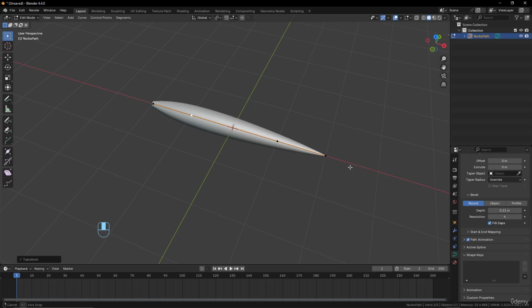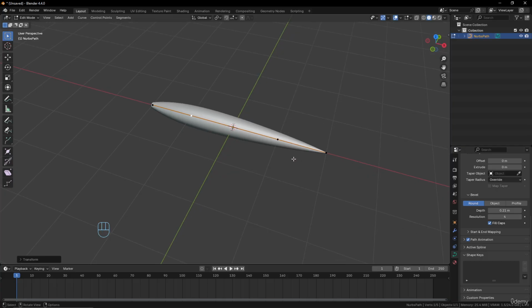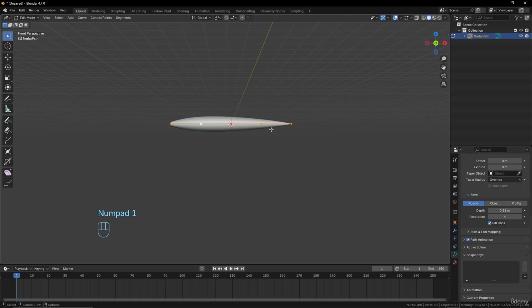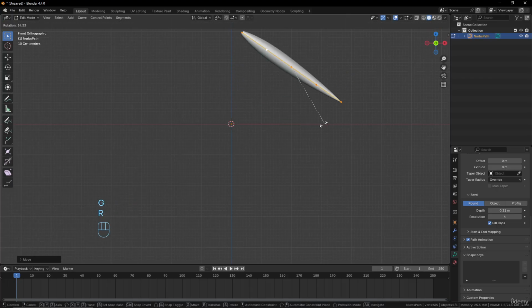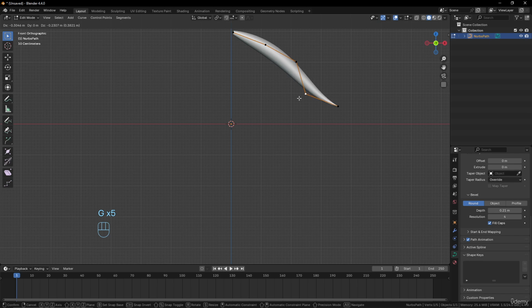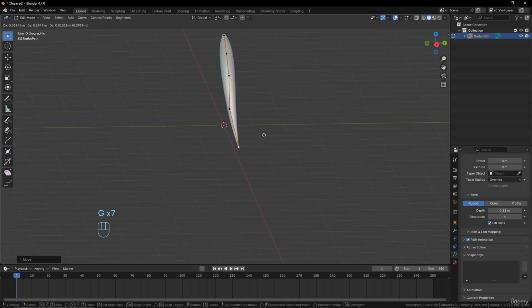nice hairs. Like for example, here if you have a shape like that, maybe in front view, in orthographic view, you will just make a shape like this, a very simple one to create hair. It works well with manga characters or things like that. You will have nice hair curves that you duplicate after.